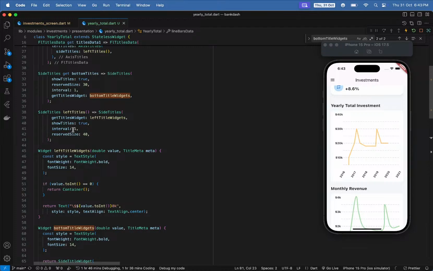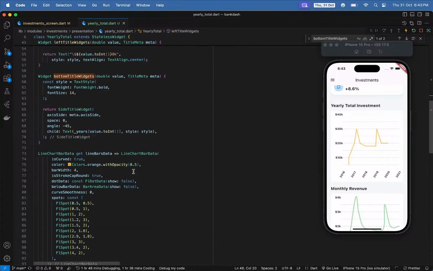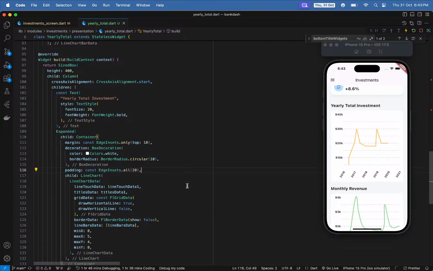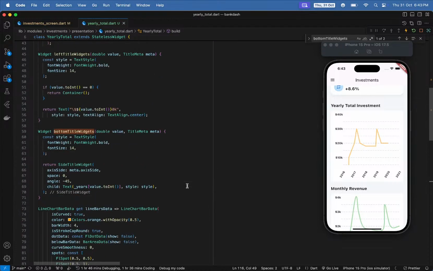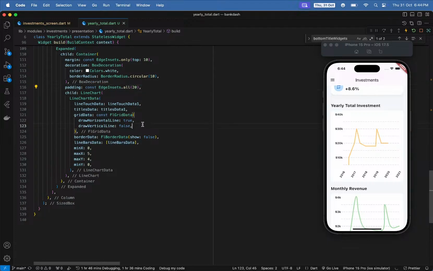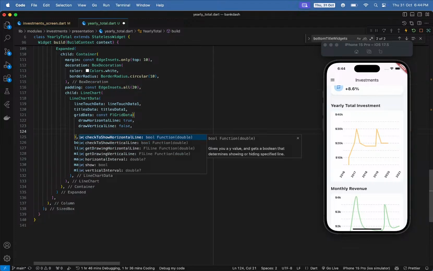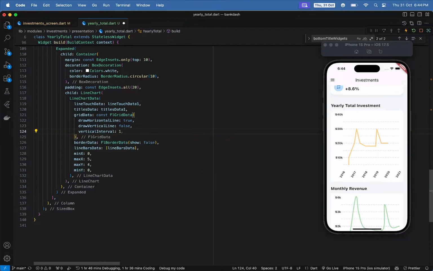I have the interval set to 1. Just 10. Yeah, it is missing the x-axis line. That is why this is 0.5. This is correct. Grid horizontal line. Vertical interval 1.